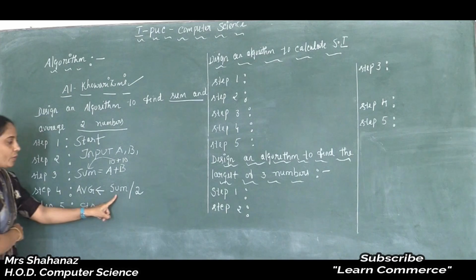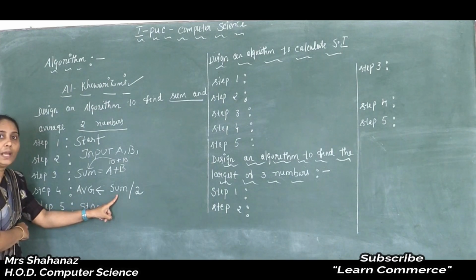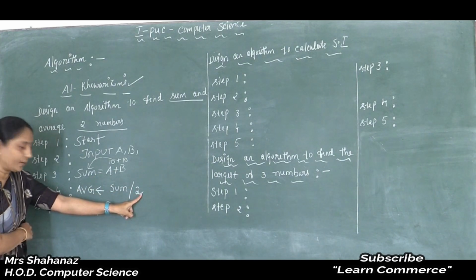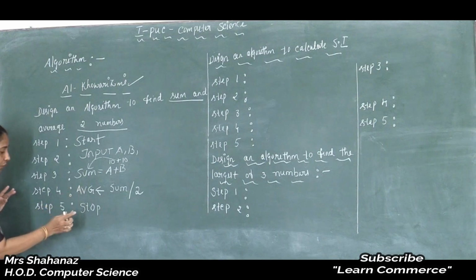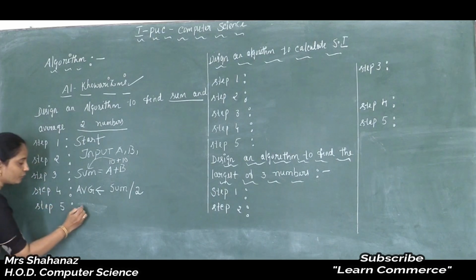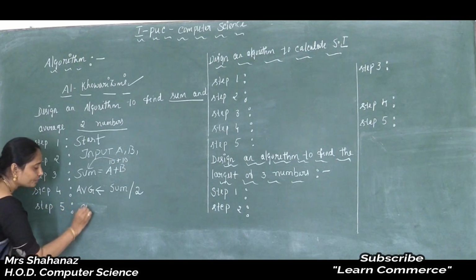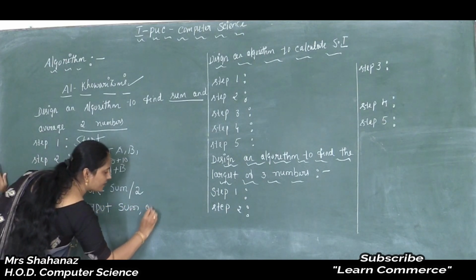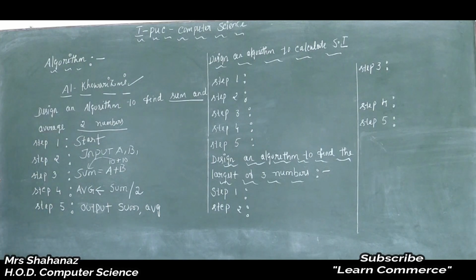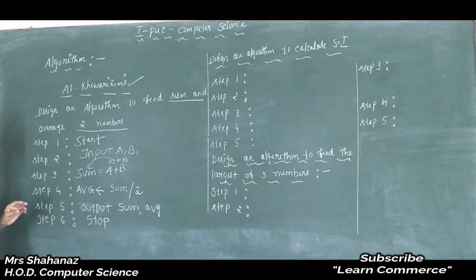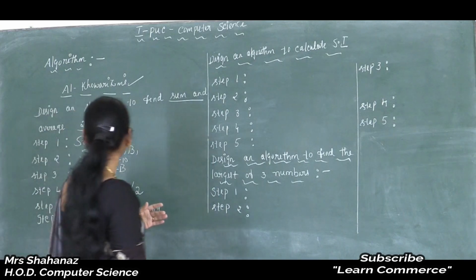And we know how to find out the value of the average, sum by, that means our sum value is the 20 by 2, correct? Now here, the 20 by 2 here, and maybe if you want you can do it here before going to write stop. If you want to display, you can show the value of the output of, you can show as well as the output of sum and average. So whatever the answer you want to show, you can write by using the steps in this case, and finally the last step we can write as the stop. Clear this point here?